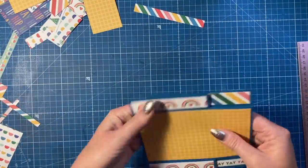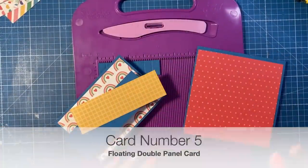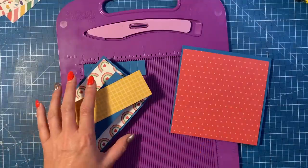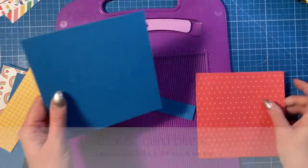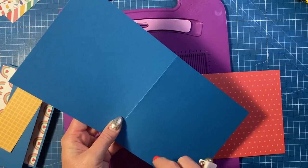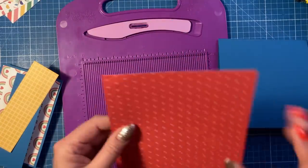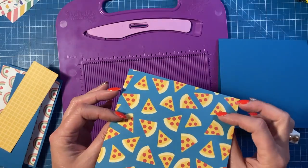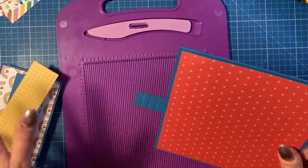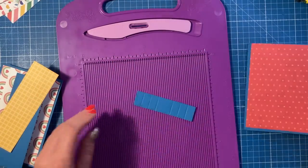For card number five — the last one — I'm going to revisit the floating double panel card. I made that originally in a five by seven size, so this is six by six. I've got my six-by-six card blank — it's the little blue cardstock I've used for every single card blank. I've cheated a little bit and cut into one of the big twelve-by-twelve pieces because I needed a matte layer big enough that none of the scraps covered. That's five and three quarters going on top.